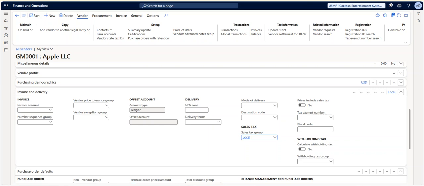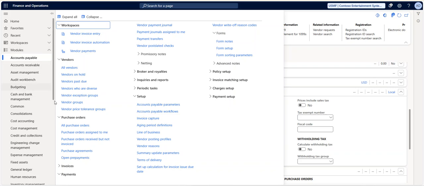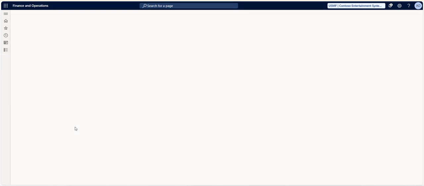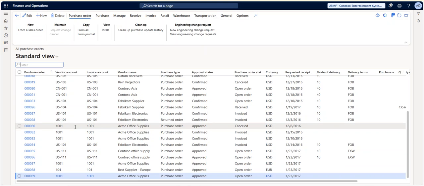For example, now I am creating the purchase order. For that I will go to Purchase orders.